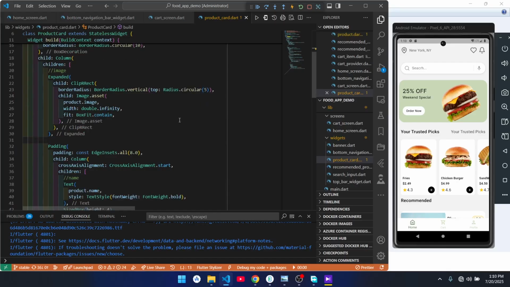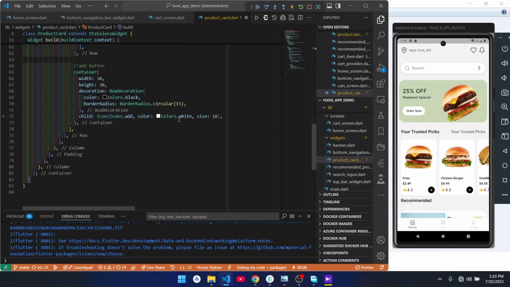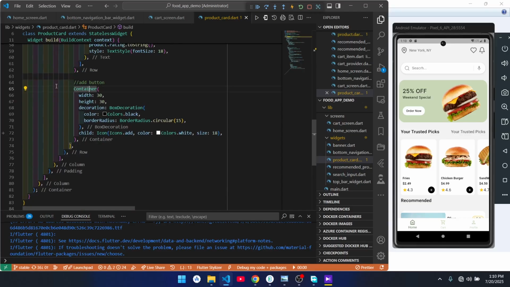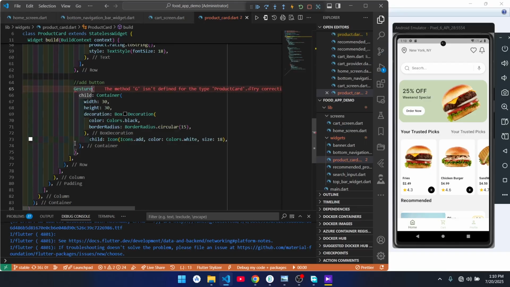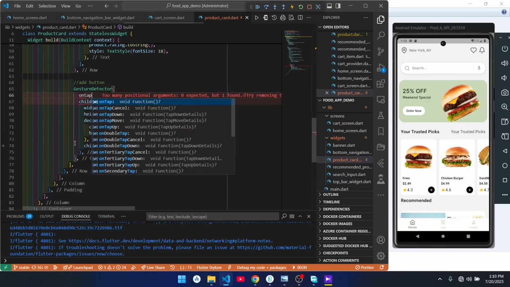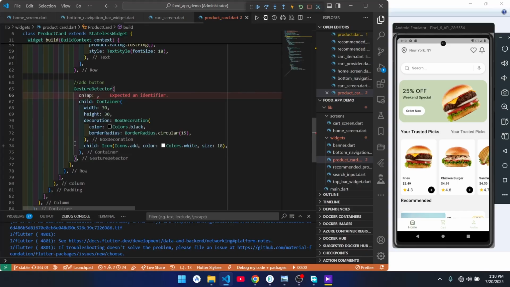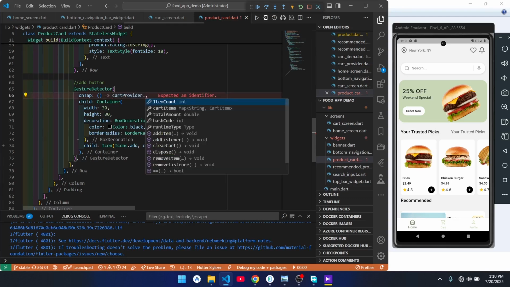So here we're simply just going to go down to the button. Then this button, we're going to wrap it with the widget, which is what we call the GestureDetector. Then we say onTap. So onTap, we're going to have an arrow function. So in this arrow function we're going to say provider, cart provider, then dot.